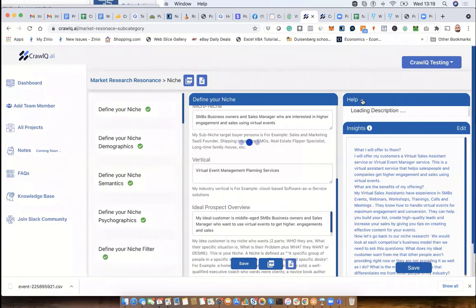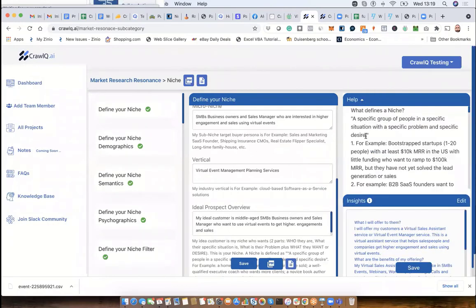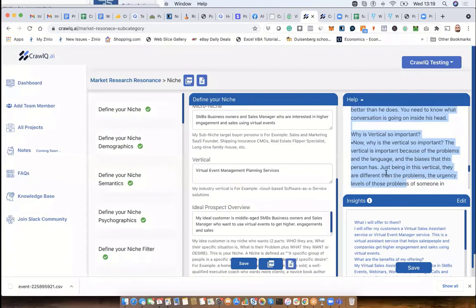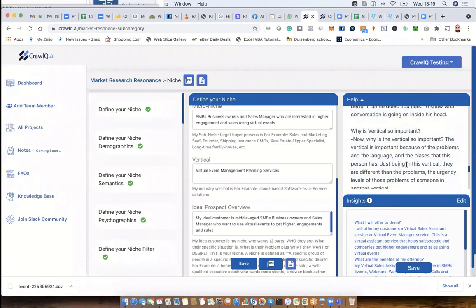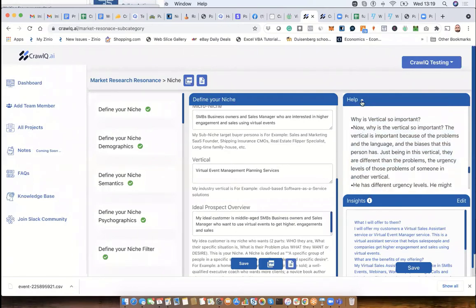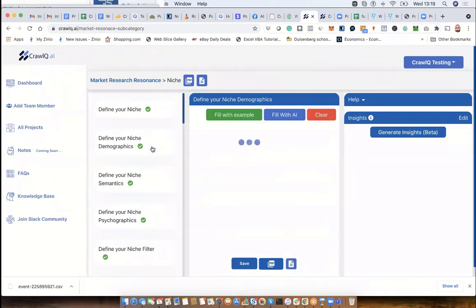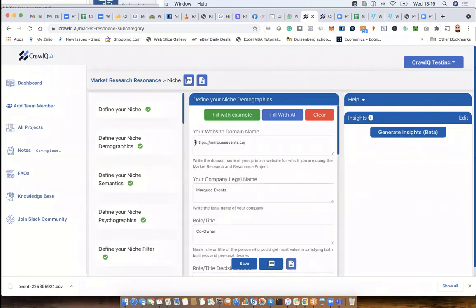In the tool, there are a lot of helper functions which help you understand why this information is needed, and a lot of details on how you should structure it. So in the first place, we're trying to structure the information. Here, you can also generate AI-based insights, which will help you reshape your ideas and thoughts. It's already generated; I'm showing you where all the green ticks are, which means we already generated this. Then you can get into demographics. So this website was this.